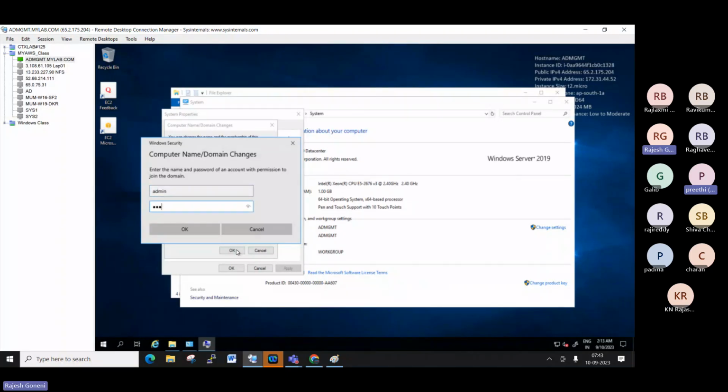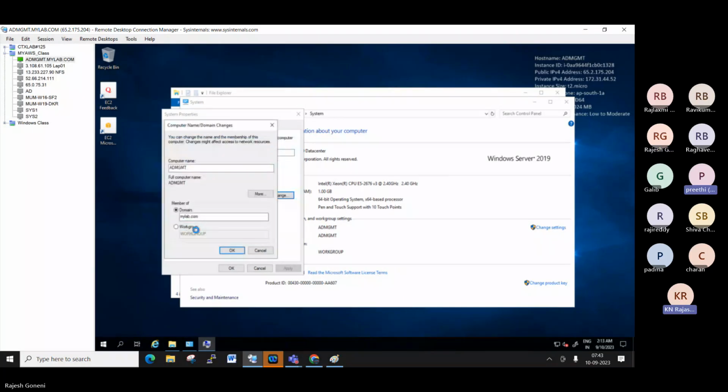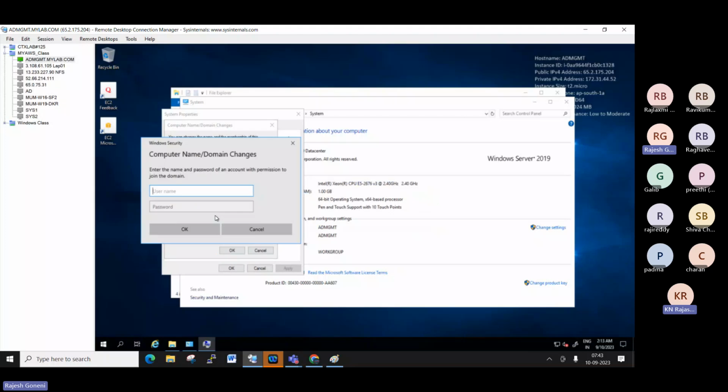Admin@123? No. Cloud at the rate 1, 2, 3, 4, 5? Sorry. Cloud at the rate and welcome at the rate. I really forgot. Let me check. Welcome at the rate and welcome. The password is incorrect. Welcome at the rate 1, 2, 3, 4, 5. Yeah, Welcome at the rate 1, 2, 3, 4, 5.